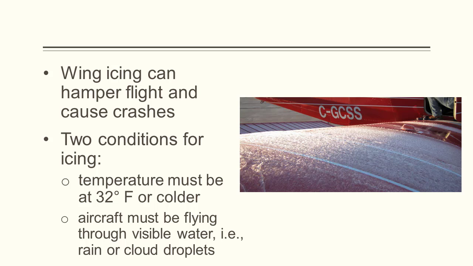Wing icing is a concern for flying in cold weather. Some individuals mistakenly think that wing icing only occurs at high altitudes, but it can occur when an aircraft is on the ground if there are two conditions present. First, there has to be water droplets present, and second, the air temperature must be at or below freezing.